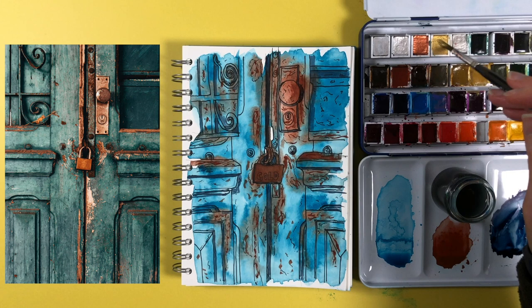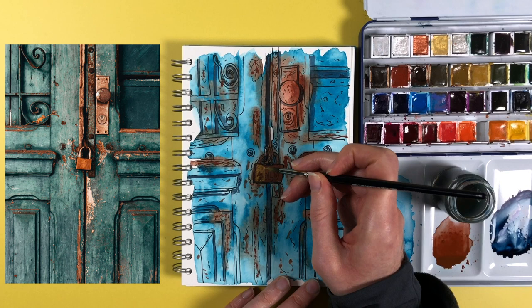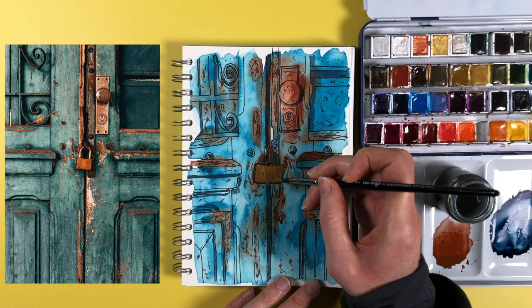Now I had a bit of an idea because I have a metallic gold paint in my paint set, and I thought maybe I should give that a go. I've never used this before, this gold paint, and I think it's meant to be used on black paper so that it stands out, but because I was already painting over a dark, I thought I'm going to give this gold paint a go and see what happens. And I actually quite liked it. It's got a nice shimmery shine to it even when it's dry, and it's always nice to add a bit of bling to a painting.